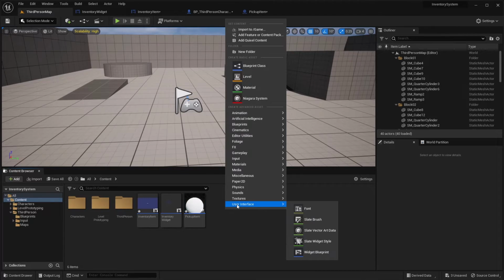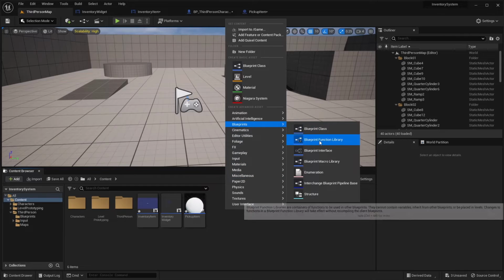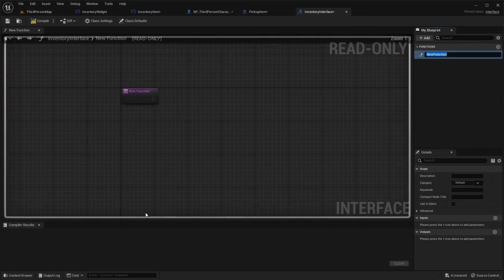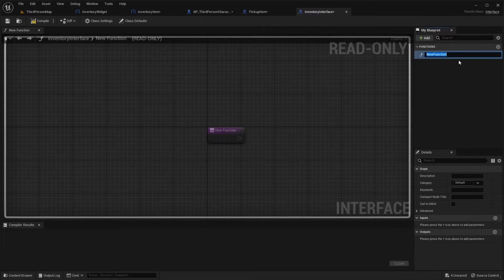Let's go to blueprints, blueprint interface, and let's just name this pickup or inventory interface. And let's open that up. Inside here, the first one we want to do is called exchange information.